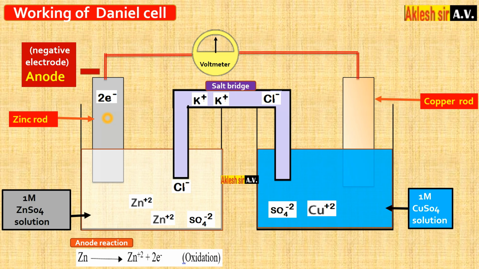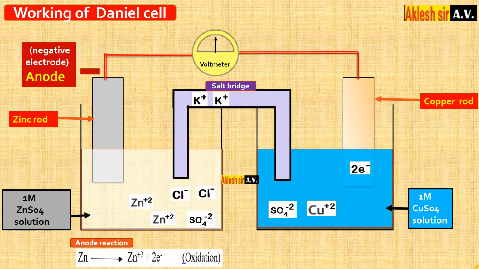Now the chloride ions will move. Why will the chloride ions move here? See, before that, Zn+2 has increased, that is, 2 positive charges have increased in the solution. So to balance these 2 positive charges, we require 2 negative charges so that the solution becomes neutral. To make it neutral, the salt bridge will donate 2 chloride ions, that is, 2 negative ions will pass into the solution in the form of Cl- ions. So 2 chloride ions passed into the solution and the solution became neutral. Now there are 4 positive charges and 4 negative charges. The solution is neutral.